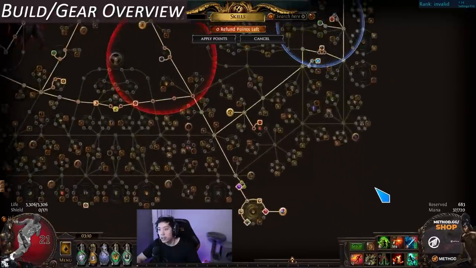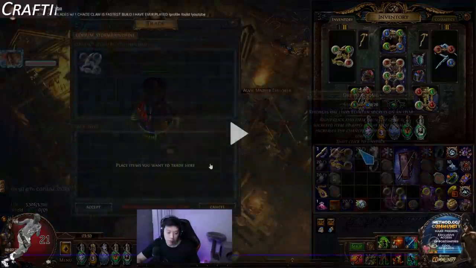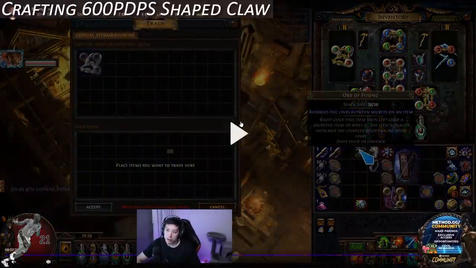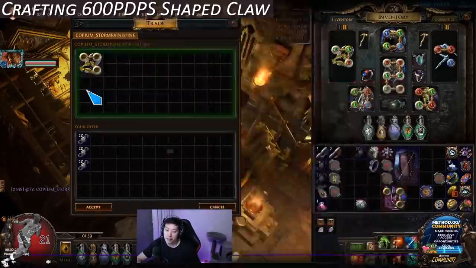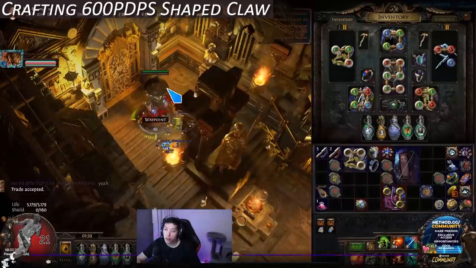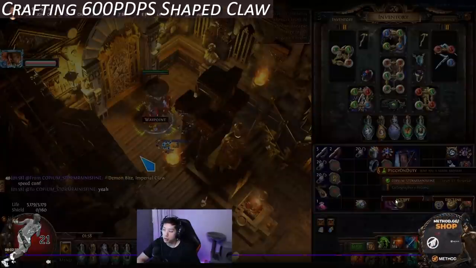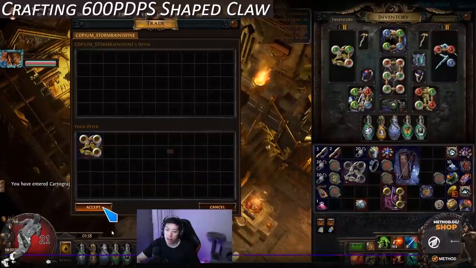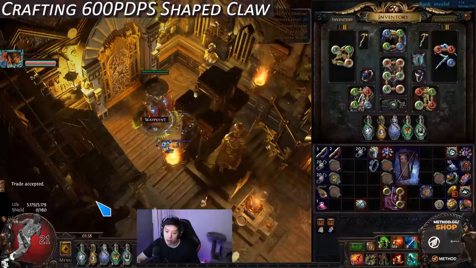So this is pretty much a build that really demonstrates the power of being at the end of the conversion chain. So now I'm going to talk about how I made this claw and what happened to make me waste so much money. Right here is part of the claw crafting process. So the claw is already Shaper right now. So I look at the claw, and this is probably my 15th attempt already, or 10th or 12th attempt. So I give him the claw. It has prefixes cannot be changed. So the prefixes are finished on the claw right now.